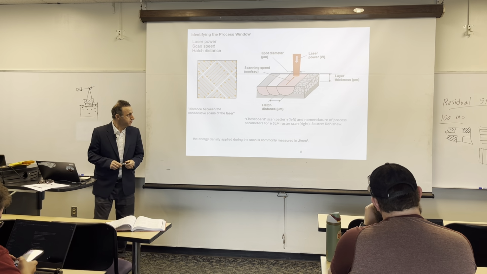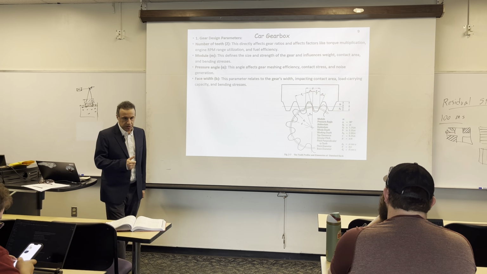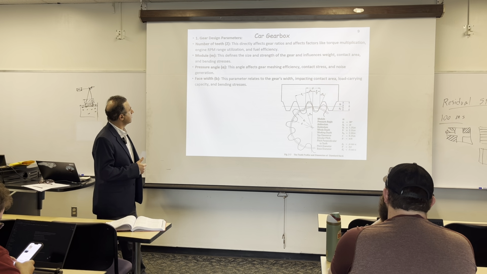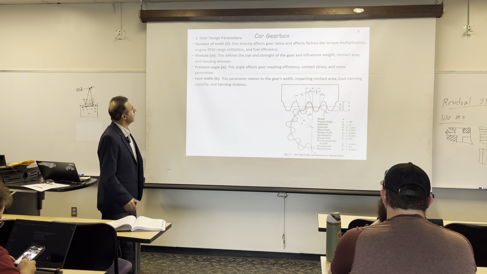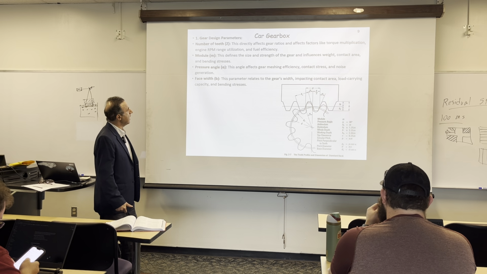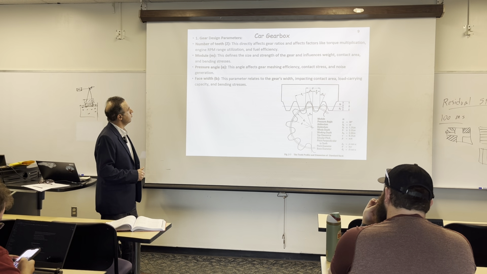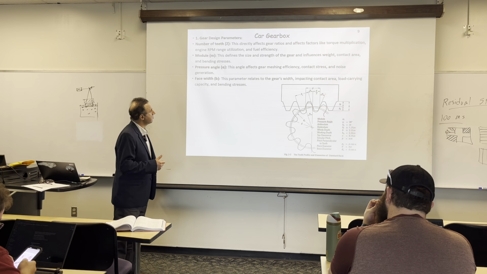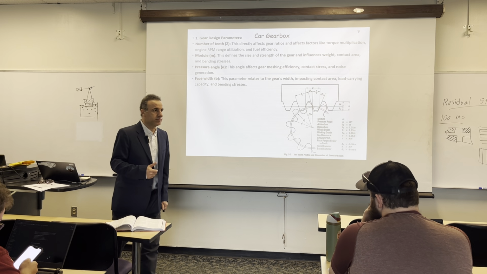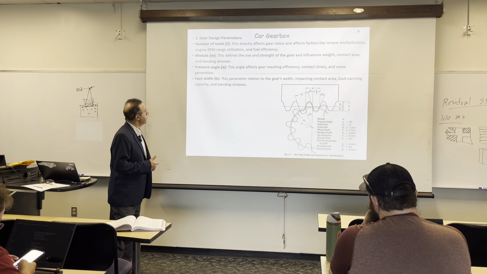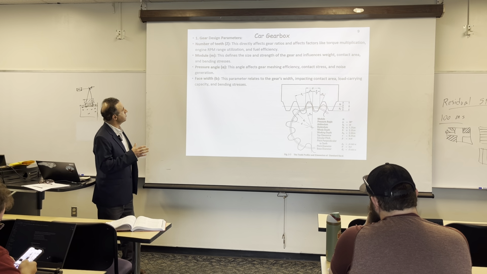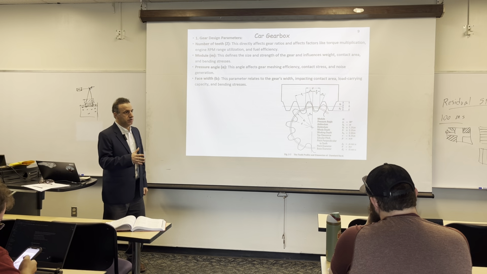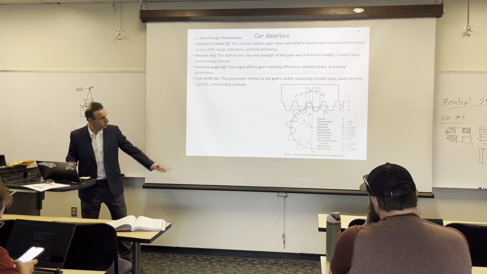Next problem. In a car gearbox, there are a lot of factors that can be changed. For example, the number of teeth, right? How many teeth you can have. That affects the gear ratio. The module defines the size and strength of the gear, right? And pressure angle, face width. These are the parameters related to gear design. Okay, only the gear design, those factors.